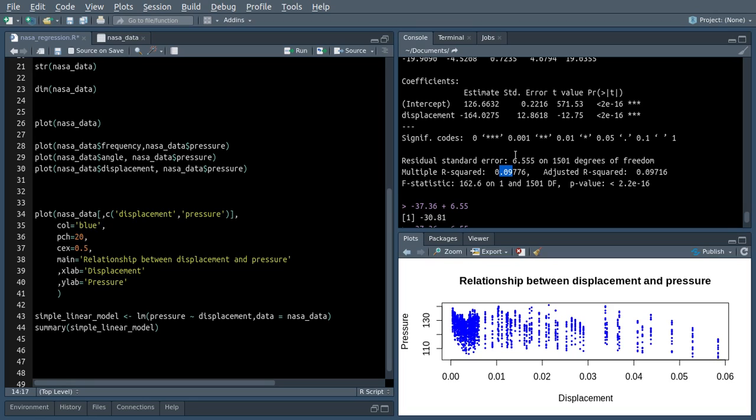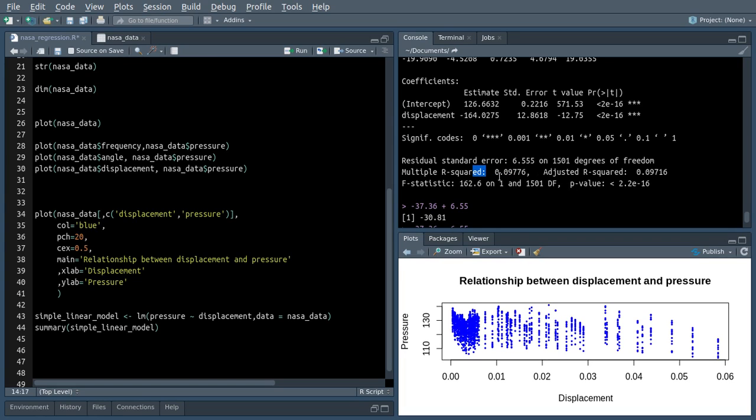R squared in some sense tells you how much better than the mean prediction your model is doing. If we had no features, we would predict the mean, and once we have displacement, we are doing 9% better than those predictions. That's the meaning of multiple r squared.